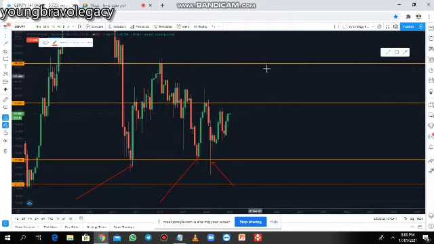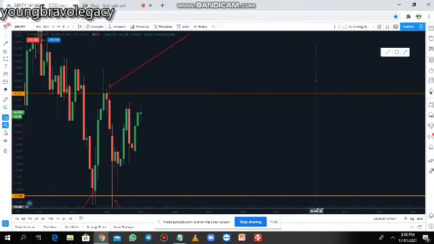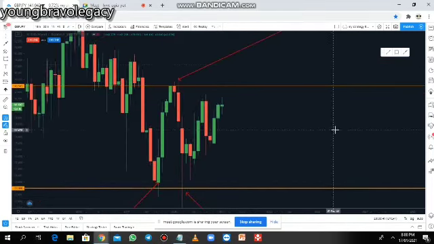Now, when you look at this area as well, price rejected this area. That means for a while now, price is finding it hard to break above this area as well. Since 2019, price has not broken above this area. Okay, so let's take a closer look again at what is happening on the monthly time frame.